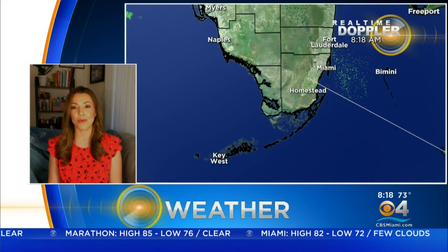Let's start off with current conditions. Temperatures started off in the upper 60s, but now we're starting to see the warm-up. 70 degrees in Weston, 75 in Miami, and close to 80 degrees in Key West. Key West has a good breeze coming in out of the southeast right now at 9 miles per hour, but the rest of the area the wind is calm.